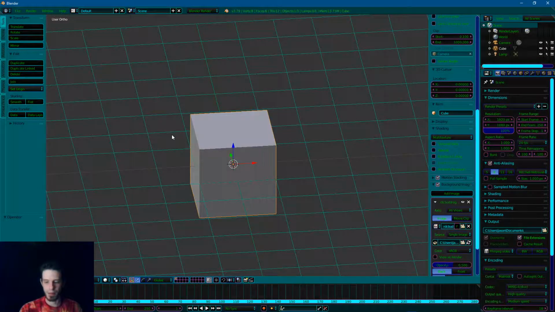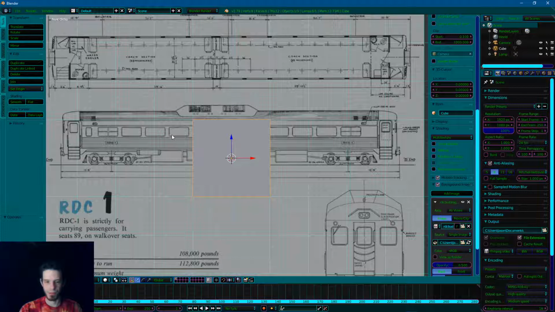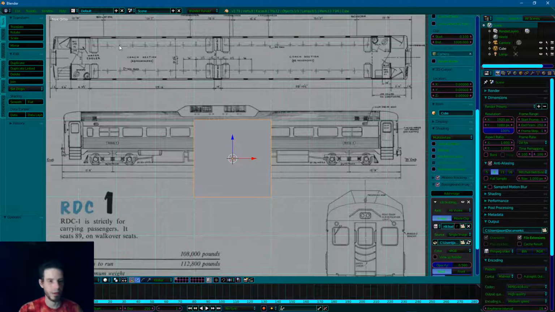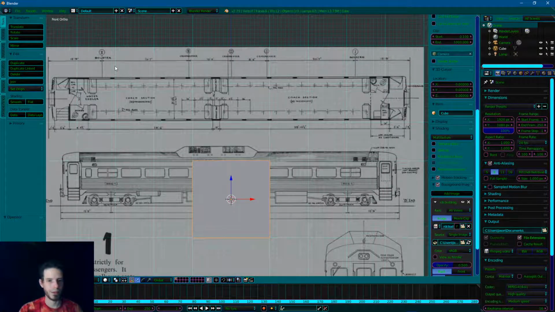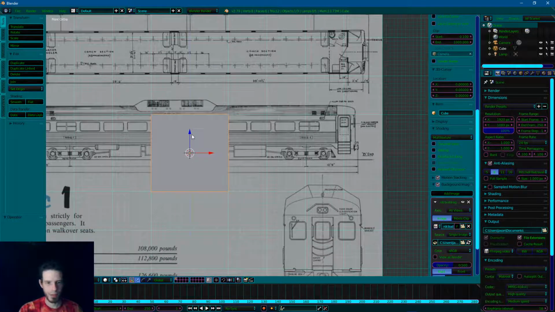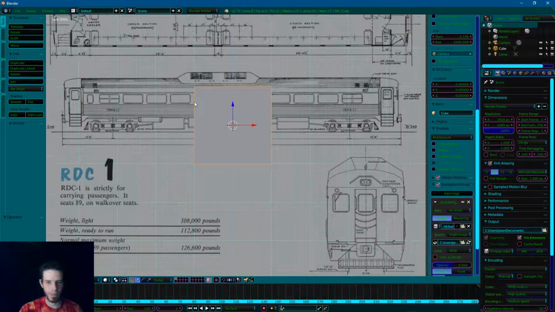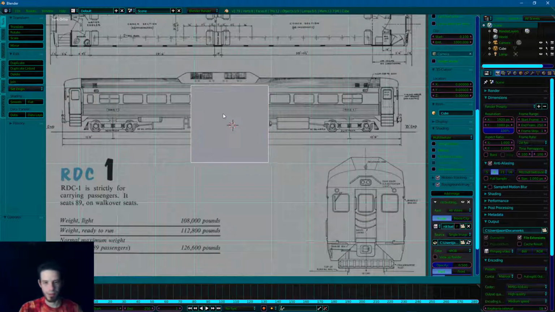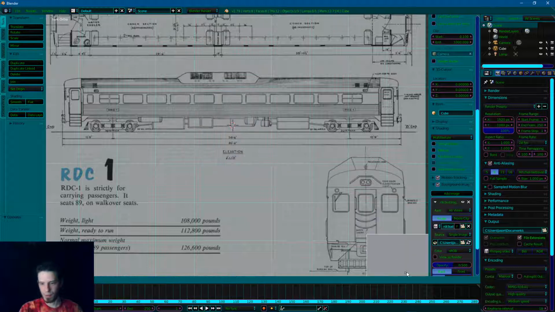Now again, I'm going to just press the first button to snap to the front view. Now you can see that we're in front ortho right up here in the top corner. It might be a little bit difficult to see because of the background. So this is going to be my front camera. Now I have my cube selected. I'm going to press G to grab my cube and bring it over here.